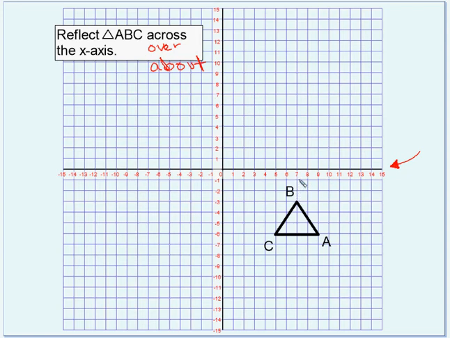What I do is I look at this and I say, okay, well, point B needs to be 1, 2, 3 above, and it's just going to go directly above. So it's 1, 2, 3. So that's point B prime. And A was 6 units below the x-axis, and now it needs to be 6 units above the x-axis. That is A prime. And C, same thing. We were 6 units below. We need to be 6 units above. That will be C prime. And then we would connect these points, and we end up with a mirror image.